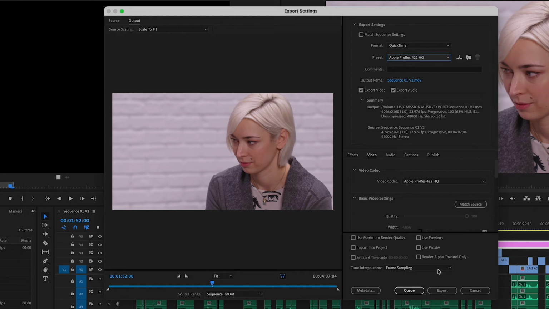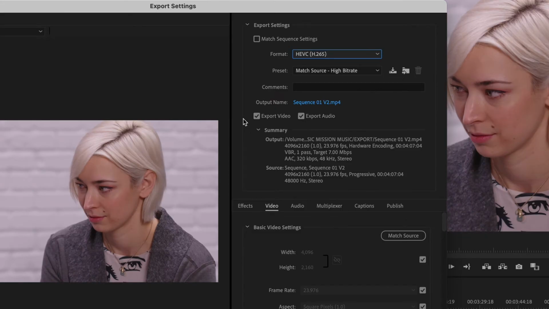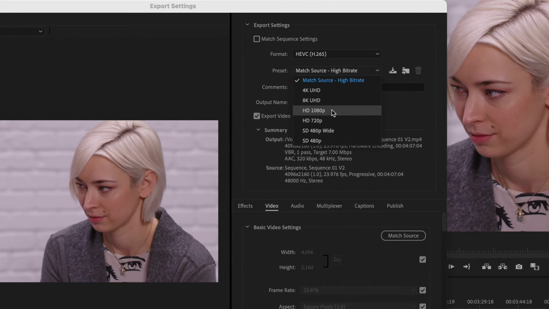So once I've got picture lock and I'm all done with this movie, it's been mixed and married back with the sound, I'm going to choose that option perhaps as the definitive master copy of my film, but that's not necessarily what I want to use to distribute to the actors or to other distribution channels because it is going to be a very large file size. Today I'm going to choose H.265 HEVC. Under preset, it's going to give me some variables here if I'm doing 1080, if I'm doing 4K, and other options.